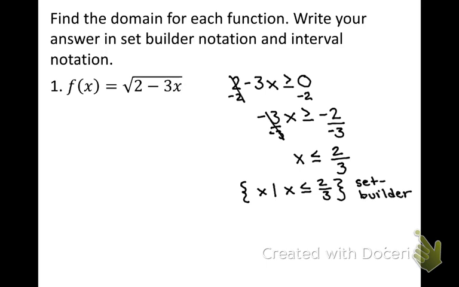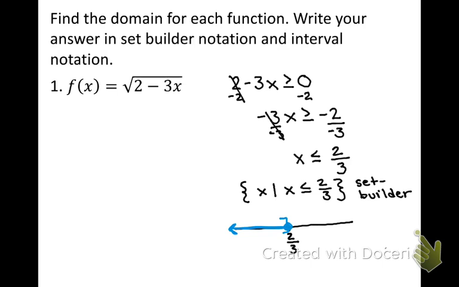Now, when I go to write my interval notation, for me it's always helpful to have a quick sketch of a number line. I'm going to put 2/3 on that number line, and it has less than or equal to. So at 2/3, we're either going to put a closed circle, or you might also want to put a bracket, and we're going to shade everything to the left of that. This sketch just gives me a nice visualization to write my interval notation from.